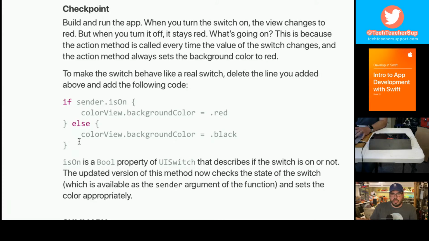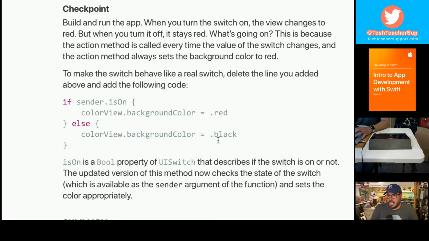And this is covered in the earlier chapters, but follow along because we can read this kind of like English and figure out what it's doing. So it's saying if sender, which is our button, that's what's sending the action, right? If our button is on, change the background to red. Else, change it to black.